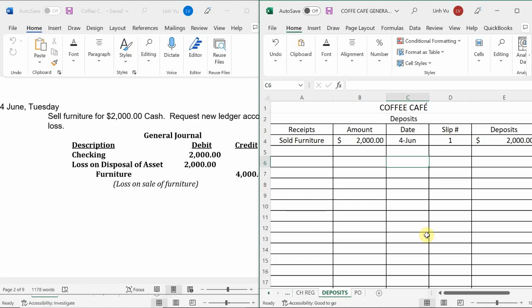Oh, for sure. For sure, the deposit slip that your bank gave you, you're going to use that number. For sure, 100%, because that is proof that a transaction has happened, right? In this case, because I don't have a real bank institution that's going to give me a real deposit slip number, I don't have that information. So my assumption is this is my very first transaction. Now, yes, you can, if it makes it easier for you to make that reference. And what you can do, too, is when you go into your checking account on your ledger, you can put the deposit slip number there.